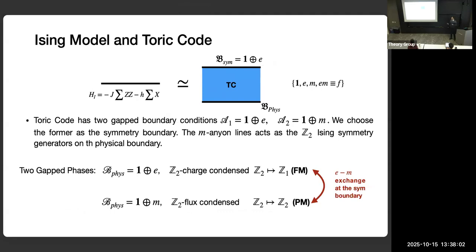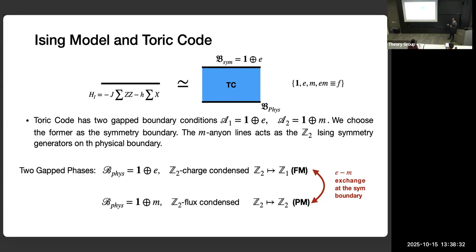Just to give maybe the simplest incarnation of it, let's take the Ising model in 1D. That's something that we all know. So depending on the couplings J and H, this is either in the disordered phase with unique ground state or in the ordered phase with ferromagnetic order. The corresponding two-dimensional topological field theory can be thought of as actually toric code, so the deconfined phase of Z2 gauge theory. And toric code has two kinds of gapped boundary condition.